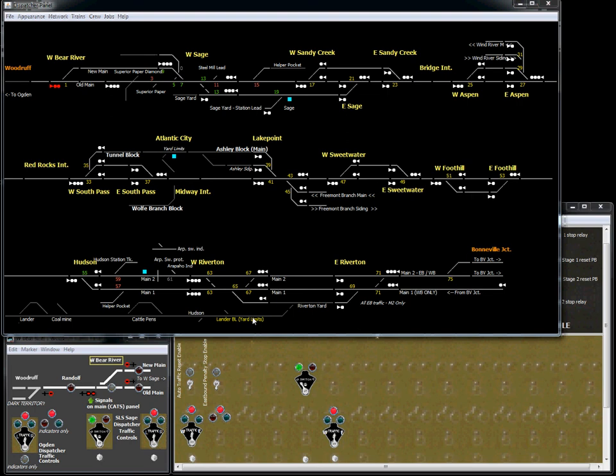Getting back to Lander branch line, all other trains, the Lander turn and the Hudson local, all work this section of track under yard limits. Therefore, if a train contacts the dispatcher, instruct them to contact the Riverton Yard Master for authority to operate wherever they need to, since they are not under dispatcher's territory or under dispatcher's jurisdiction.